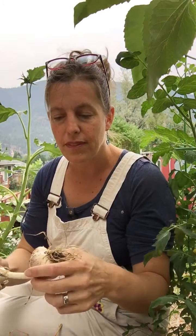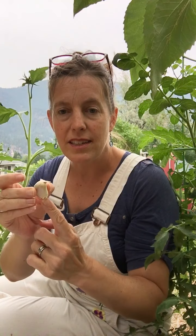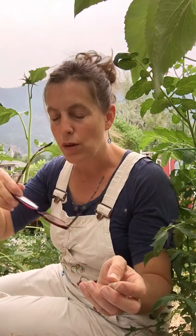This is a clove and this is a dried up bulb. In the fall, if you want to plant garlic, what you would do is take a clove like this — don't peel it, keep the skin on — and put the base of it down. Sometimes there will be a little green shoot coming out, and that's what you'll see in the spring. It'll be one of the first things to appear when the earth warms up.